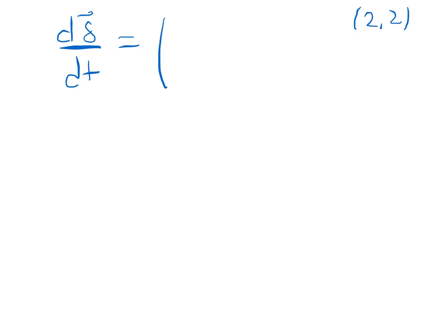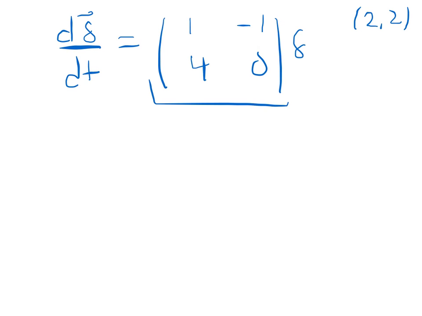I'm going to start with a blank page to make this a little bit easier, and we're going to just write out d delta/dt, and let's consider first the fixed point at (2, 2), so x equals 2, y equals 2. And so according to what we just wrote down, the matrix is -1, 1, and then it was 2x, so x is 2, so that's 4, and then 0, times delta.